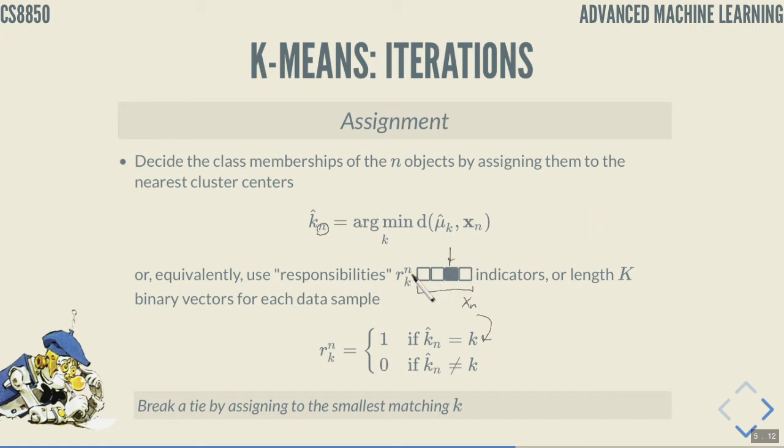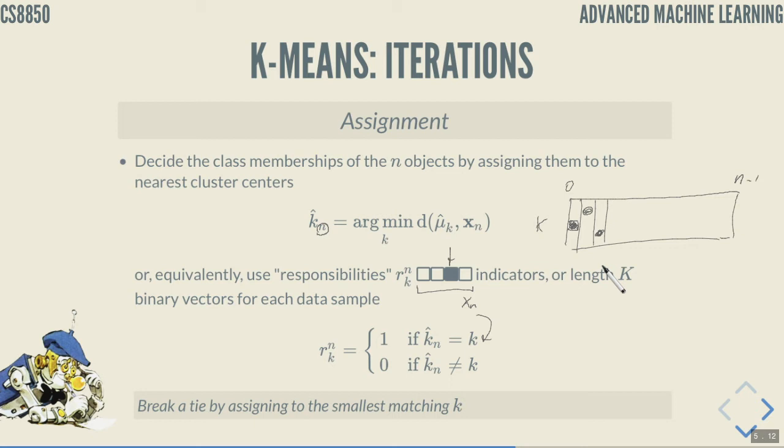But we can see now that if we take all of our points from the first one to the last one and put them into an n by k matrix, it's a binary matrix, and each row will only have one single non-zero element, because each sample can only belong to one class. And the next slide will become clearer if you keep in mind this rectangular matrix.